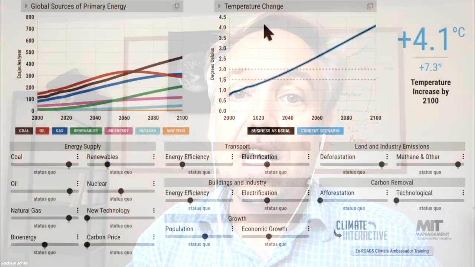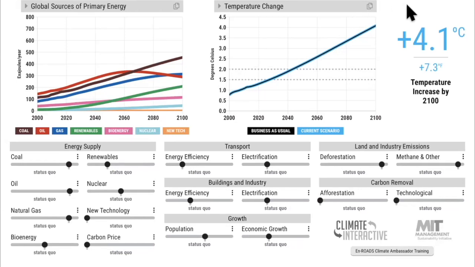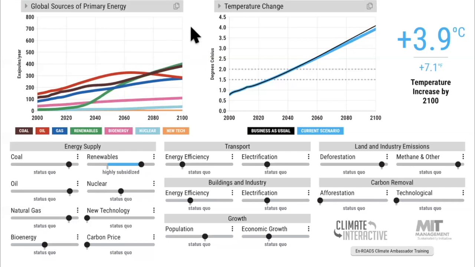The way that we're going to go about this is to really dive into the simulator itself. So this is going to be interactive, and I'm going to take you through how to use the simulator. The basics of what you're doing is kind of as simple as this. You've got this simulator. You and your team are going to be figuring out how you could imagine, say, renewable energy. The simulator is set up so that it can test very quickly the impact of more renewable energy. You're seeing this over and over. You can see that lines change, the temperature changes, 4.1 goes down to 3.9.